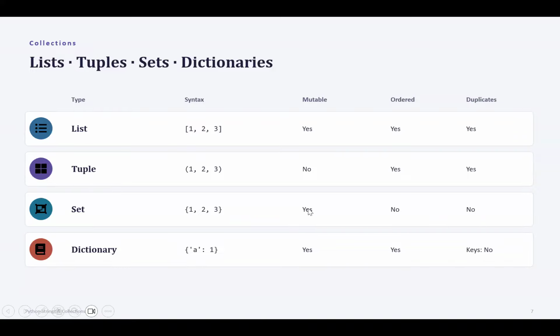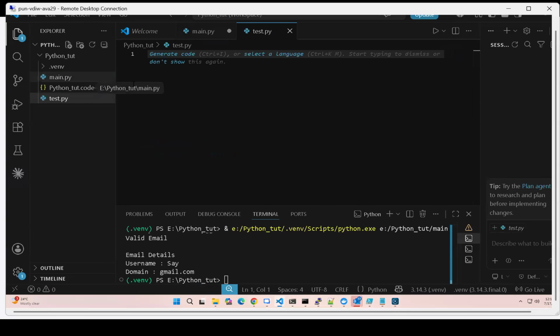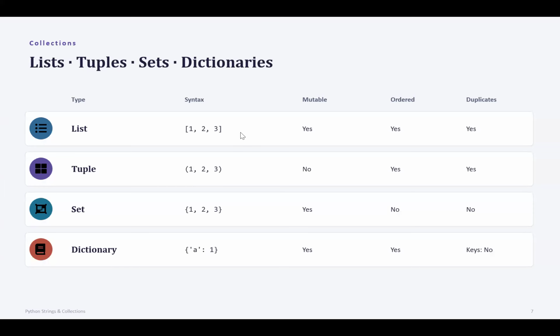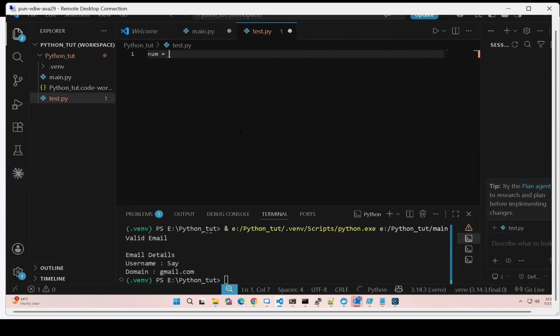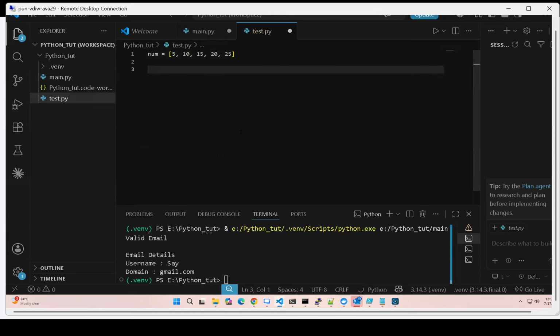What is the meaning of mutable here? We can update, we can change it. I'll take the example right from here. nums, and this is a list, right?